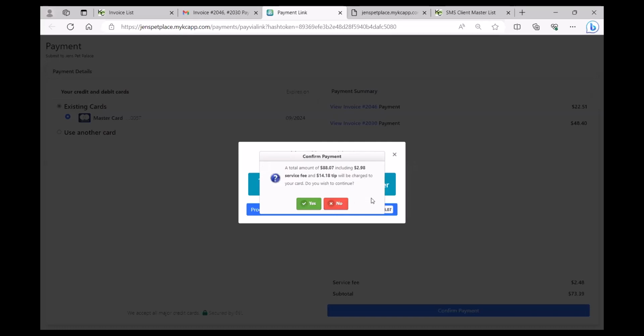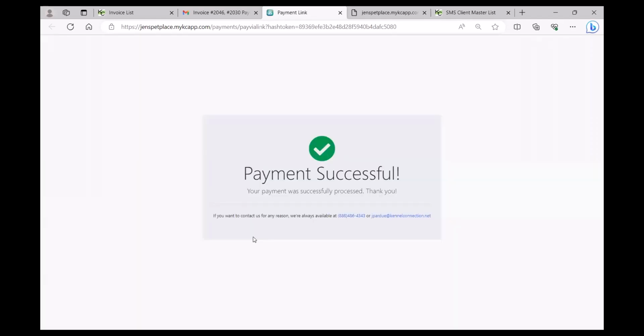We also have a feature for that service fee. When you process cards, you're charged an amount for that, 3.5%, 4%, whatever it may be. Service fee is a way that you can pass that along to your client, so you're not paying for that. So ultimately, you pay nothing for credit card processing. This is a great feature if you decide to turn this on. Then they just click that they want to pay it. So that's how fast it was. That now has been paid.